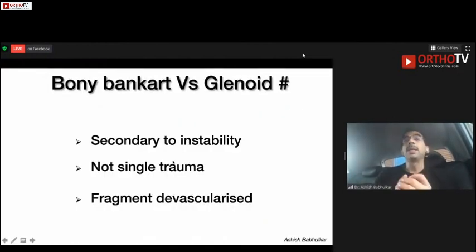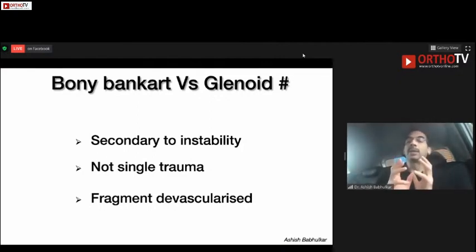The other query I have often received from my fellows is, what's a glenoid fracture and what's a bony Bankart? Anything that is secondary to chronic instability related to a throwing athlete is likely to be a bony Bankart. We're not dealing with that single episode where the first time he's had a road traffic accident and has taken the anterior column of the glenoid off. That becomes a glenoid fracture and should be treated like a glenoid fracture, because then the classification, the Ideberg, and whether there is an associated scapular injury is a completely different ballgame. So let's not go down that stream.